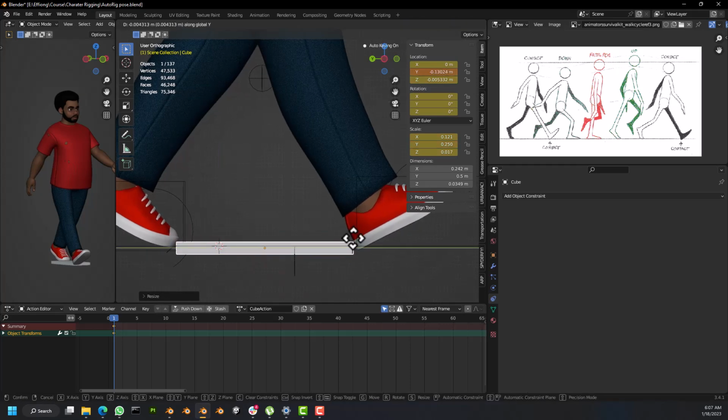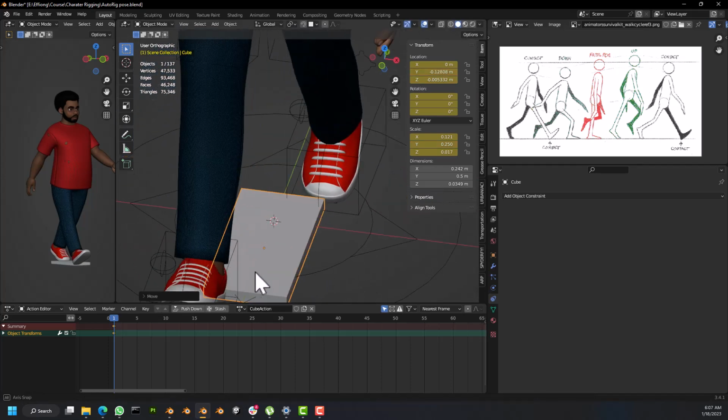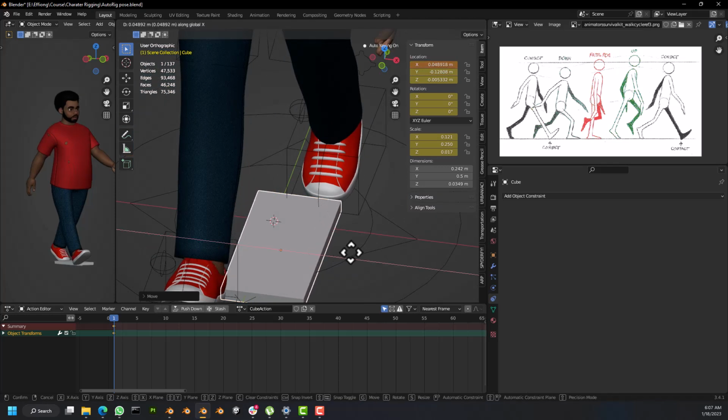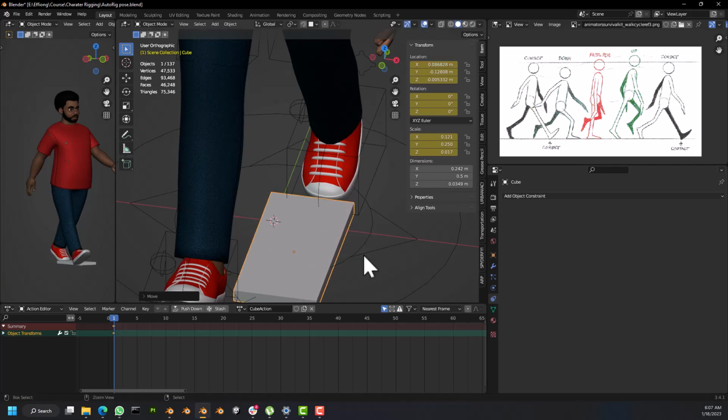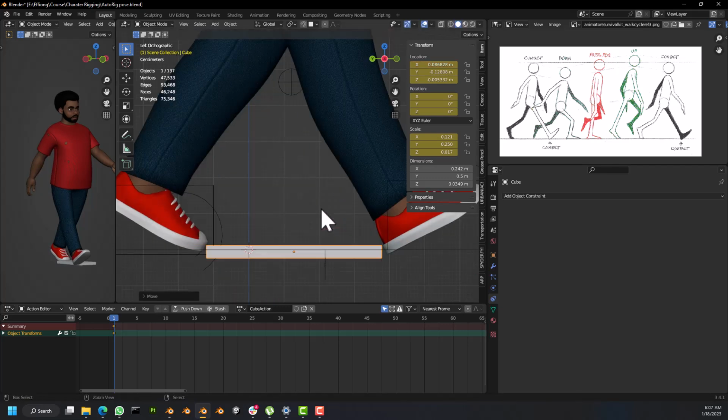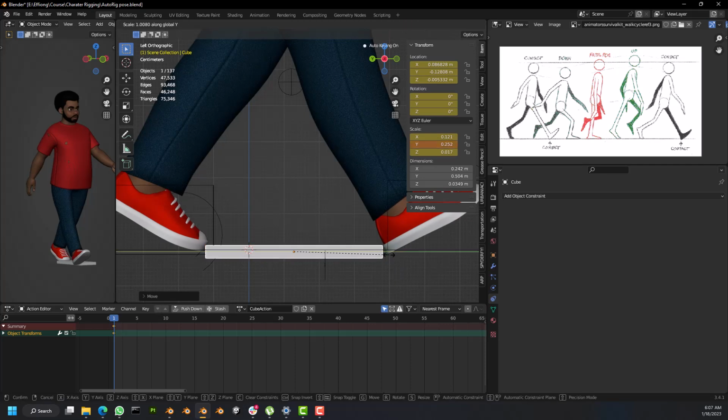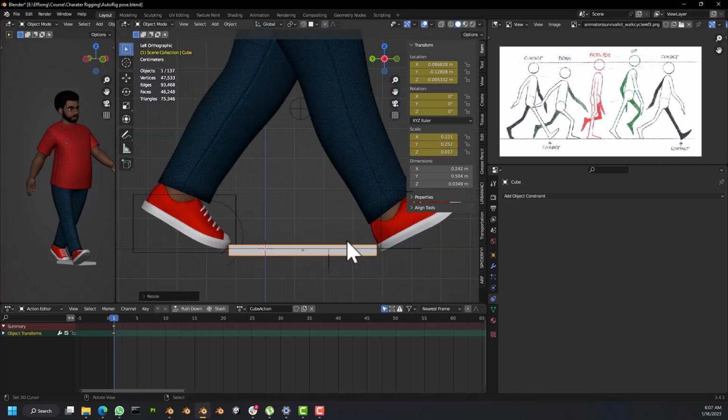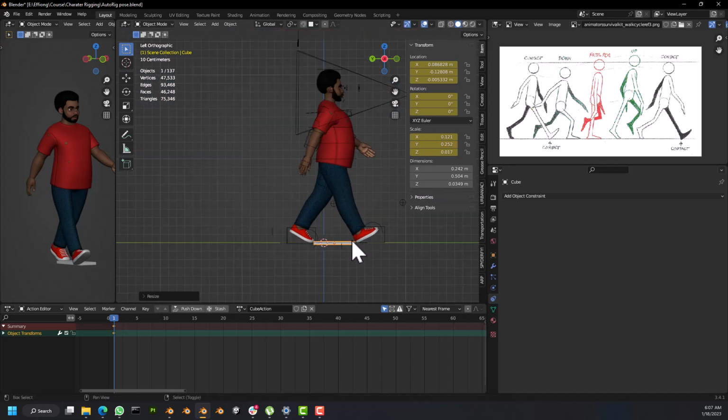I'm measuring the distance, move this in here a bit. If I'm looking at it from the side view, I want to scale it. Do the same thing. I want to get the distance between both feet.